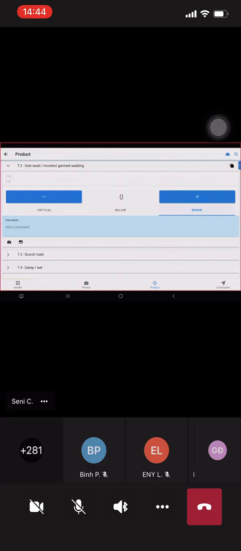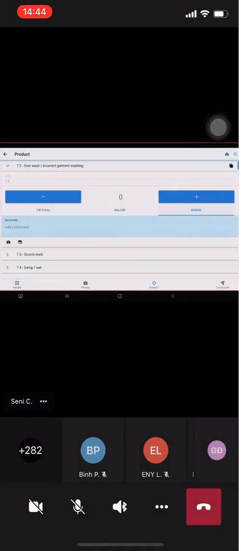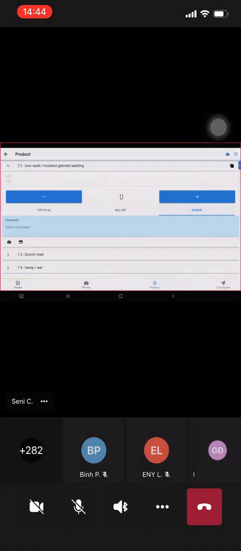For example, this overwash minor defect, I found 1, but I also found 2 in another area of the garment. So when we find 1 minor and 2 major, how are we able to record it? We're not going to simply switch to major, because it will only save the current information. So let's say now I have 1 minor and I want to collect 2 major ones.